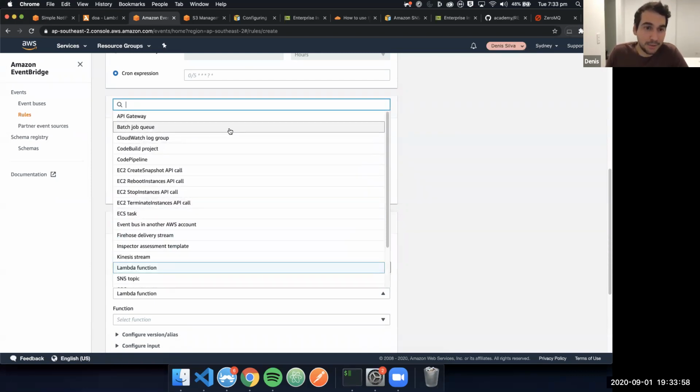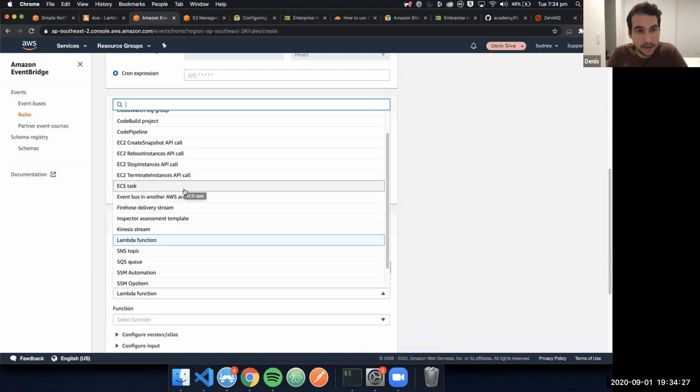So API Gateway included. We didn't see CodePipeline, but when you do a commit push using CodeCommit, which is the Git managed service in AWS, you can use CloudWatch Events for triggering the pipeline, if you configure it this way.